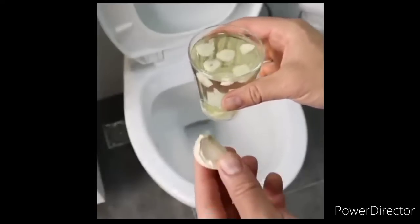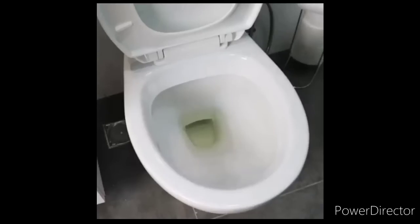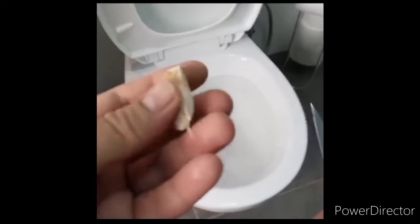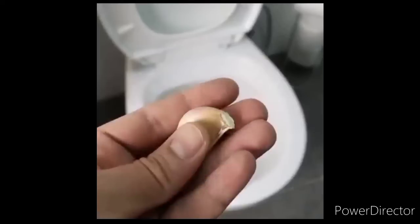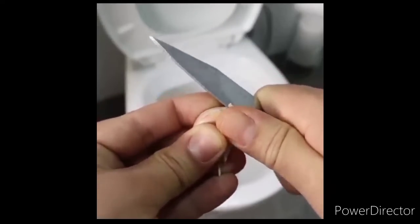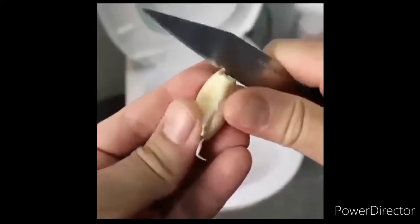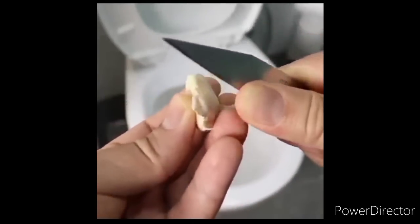Who doesn't love a clean and sanitized bathroom? It is in the bathroom that the main bacteria in the house appear, and in general, bathroom conditions are responsible for the development of these bacteria. To avoid the risk of contamination and various diseases such as intestinal infection, diarrhea, and several others, care and cleanliness are essential to ensure that your family is fully protected from harmful bacteria.